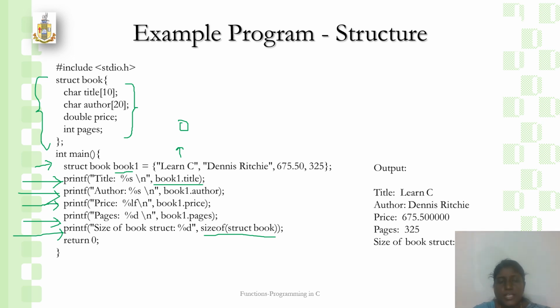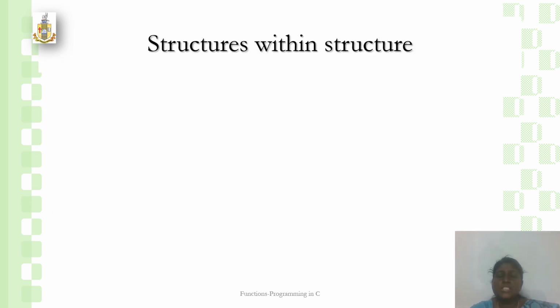So remember here we have mentioned %lf, a long float. Look into how many digits it has been giving. It has been giving us 6 decimal places. If you don't need this many decimal places, you can mention 0.2 here, if you need only 2 decimal places. If you don't specify, it would usually be represented with 6 decimal places. And in how many pages? It has 325 pages. And what is the size of book struct? It is about 40.